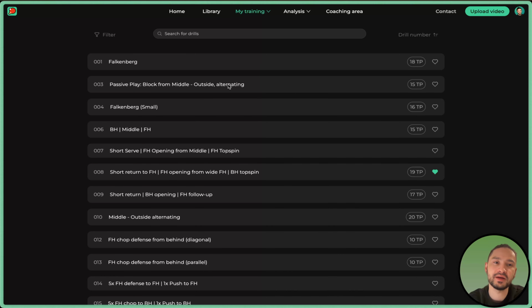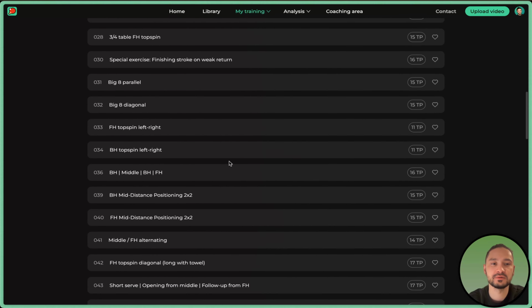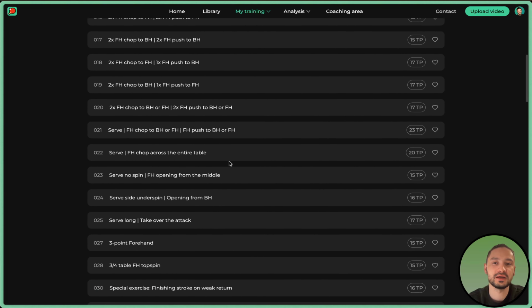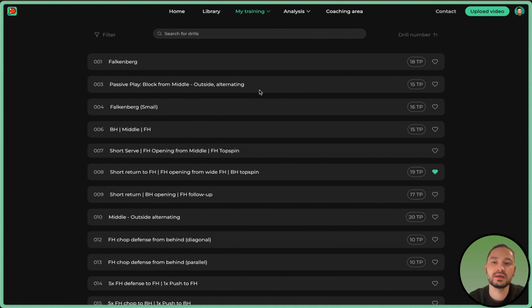And this is done for basically every one of those drills. So you get a lot of drills here, and you can take a very deep look into it. If you like a specific drill, for example, I like this Falkenberg, I can just highlight it with the heart icon. And if I want to filter it later on, I can see what my most important exercises are.